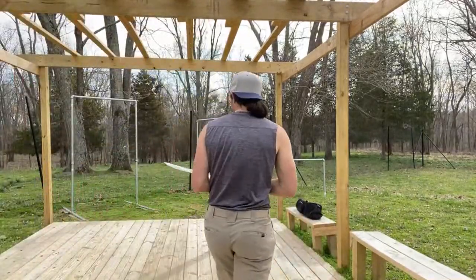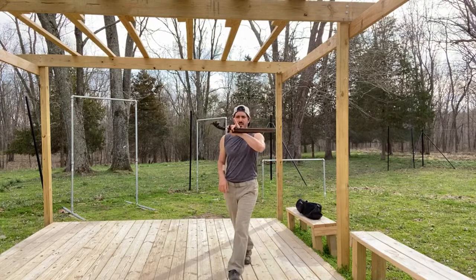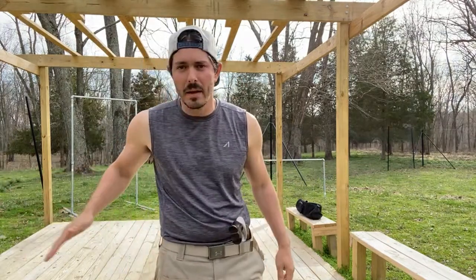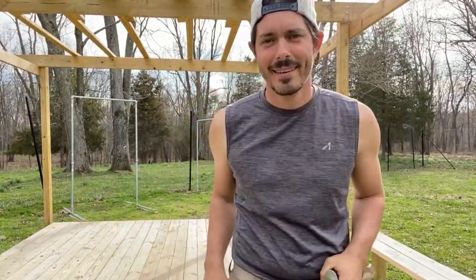What would be my recommendation for reliable EDC if we didn't have to worry about laws or anything like that? That's a great question right there. This and a fixed blade, my friend. I would literally walk around with my bolo right there, and then I'd have my fixed blade right here. Or I'd have my fixed blade here and my pistol here. That's if I can do it. That would be my everyday carry.